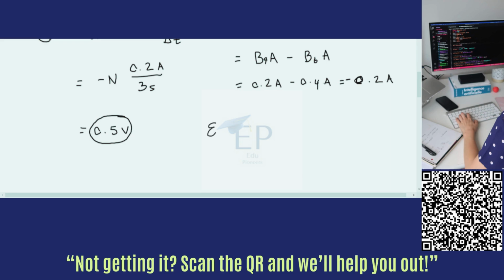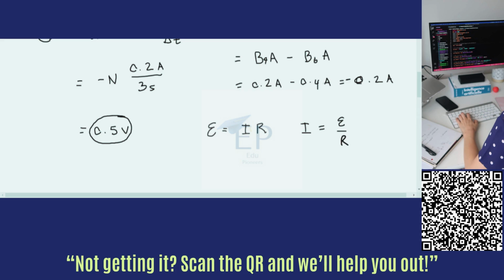Okay. So now, for calculating the induced currents, we're just going to refer to Ohm's law, which says that the voltage drop across a resistor is just going to be IR, or in this case, our voltage is just our induced EMF. So E equals IR instead of V equals IR. And if we divide both sides of that equation by R, we'll have I equals E over R. So we'll just plug in our resistance and our EMFs for the different periods we have.